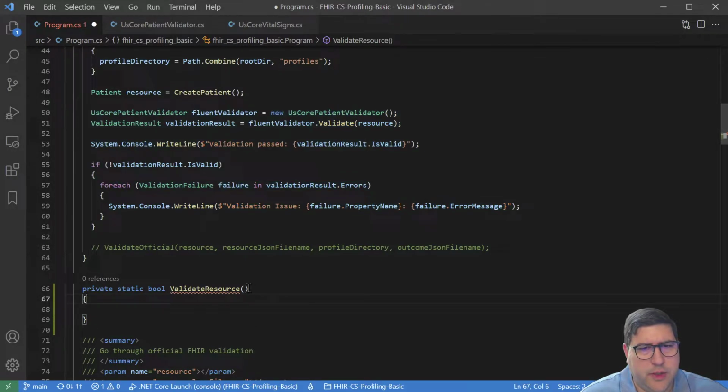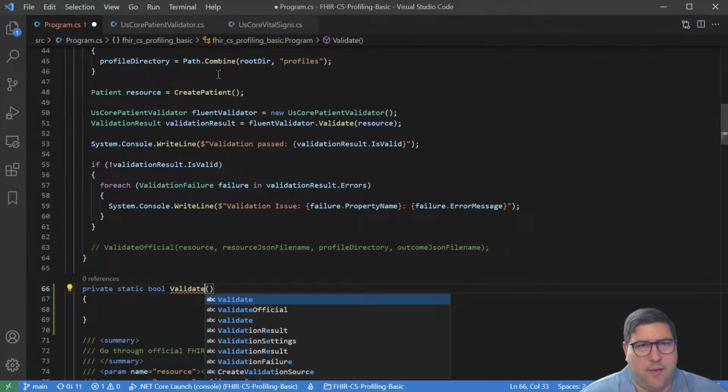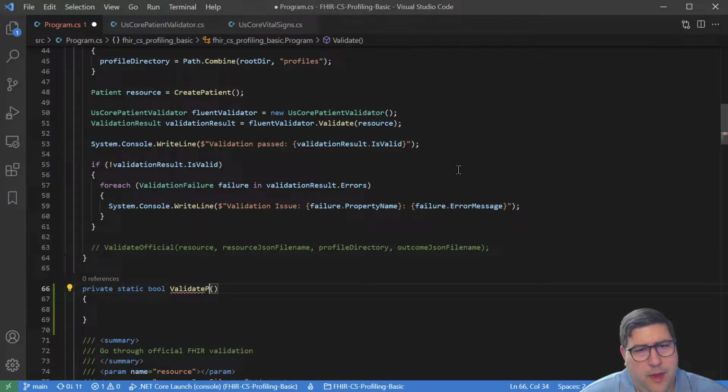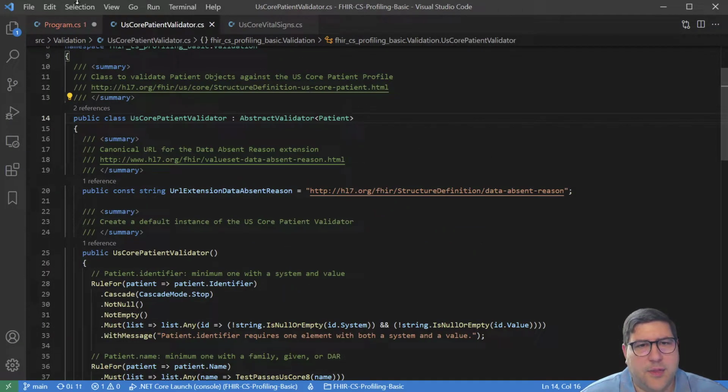In here, we should be able to pass in a resource. Let's not worry about making this quite so generic. I realize that we're going to have problems because the Fluent validator is tied to patient, and so we need to make sure that if it is a patient, we can use that one. And with the generics, it might cause some issues. Actually, we can change that by doing something like this, I believe. We can do T resource, and this is an abstract validator of that.